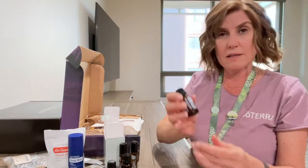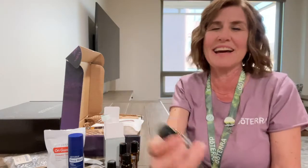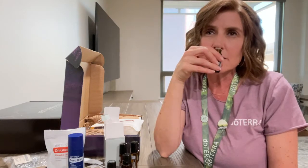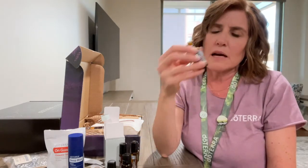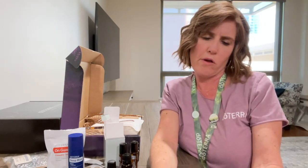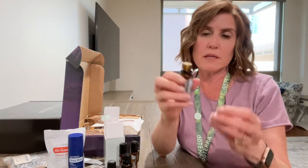We also got a cozy blend — I can't remember how they said it, something like 'huggy.' It smells good, almost a light citrusy smell. It contains cedarwood, wild orange, amyris or frankincense, vetiver, and a vanilla bean absolute. It's a really nice blend that's going to be great in the diffuser.